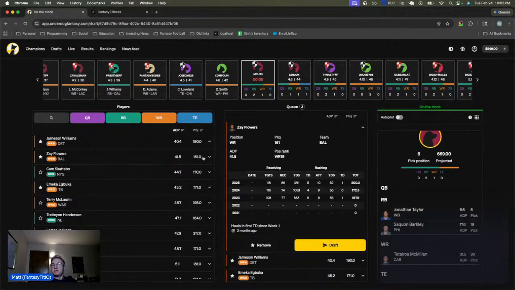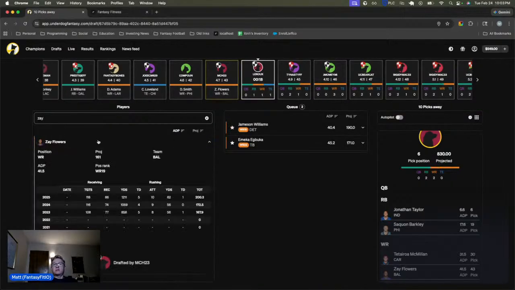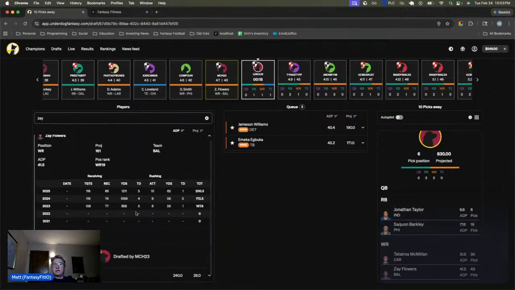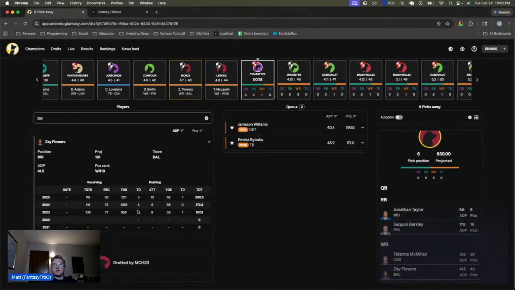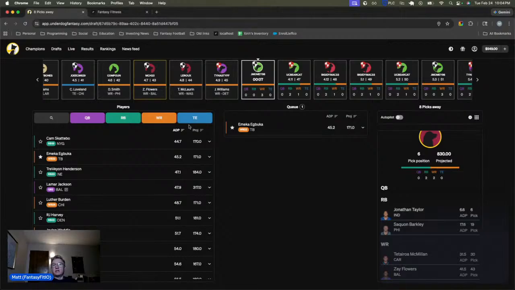We look at his, let's see. Zay Flowers, let's look at him. So he's already got 2,000-yard seasons. We can't say that about Drake London, unfortunately. He's gotten better every year: 858, 1,059, 1,200, 77, 74, 86. He doesn't score the most touchdowns, but he scores some. He's involved a little bit in the rushing game. I just think he's a great best ball click, 4th round. I trust him more than I trust JMO, to be honest with you. But yeah, I like him at this price.